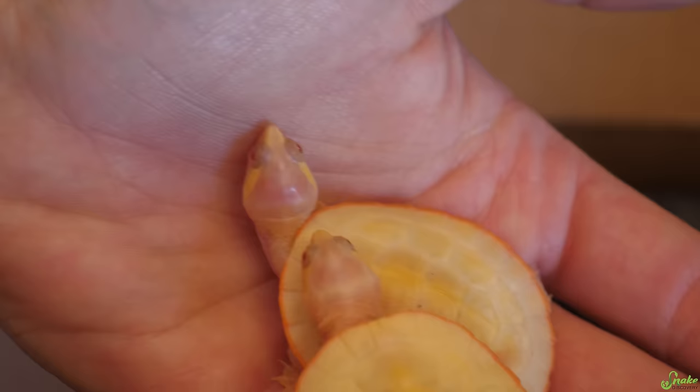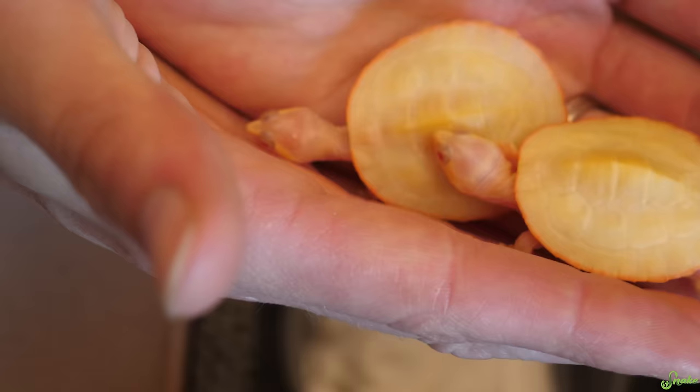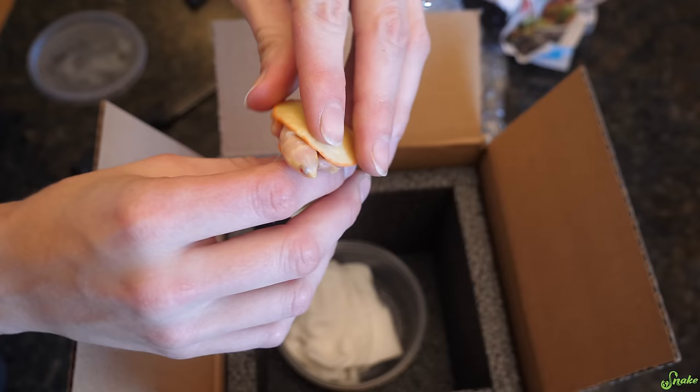These are omnivores in the wild, and actually they're native to Australia and Papua New Guinea. So they're kind of a more exotic one for us here in the States. Since they're from Australia, you can't export animals from there, so they are all captive-bred — the ones we have available — unless there's a small chance one was exported from New Guinea, but chances are pretty slim. These are pretty much all captive-bred.